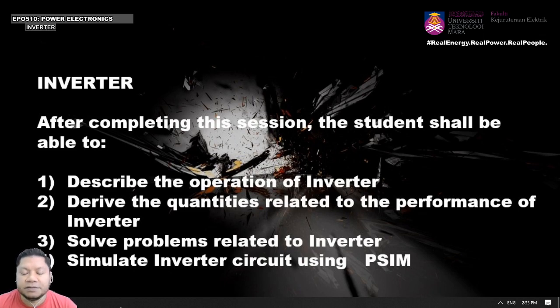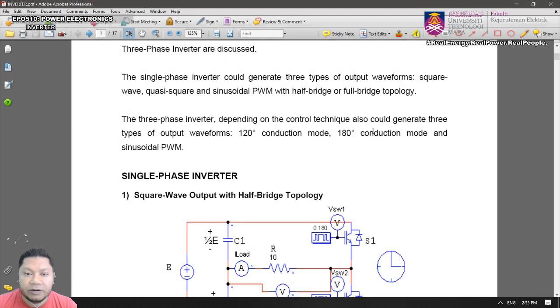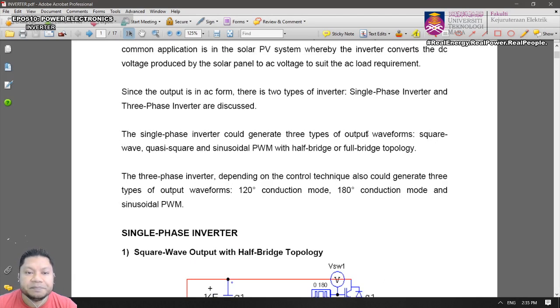So again, this is the session outcome: after completing the session, the student should be able to describe the operation of inverter, derive the quantities related to the performance of inverter, solve problems related to inverter, and finally simulate inverter circuit using PSIM, inshallah. Okay, I've already put the notes on the Padlet, so please download them.